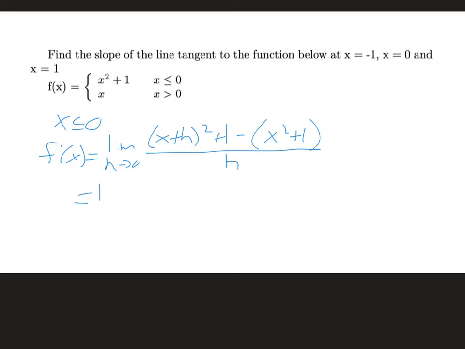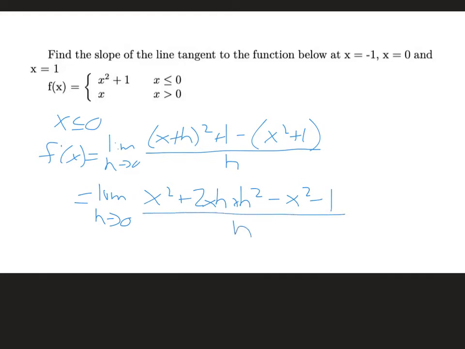So I know that I can't do direct substitution, so I'm still working with my limit. This is going to be x squared plus 2xh plus h squared minus x squared. Make sure we distribute our negative, minus 1, all over h. Some stuff cancels, that's nice. Cancel out the x squared. Oops, forgot to write the plus 1. I knew it was going to cancel, so I just forgot to write it. Plus 1. That's just this little guy here.